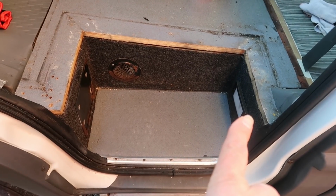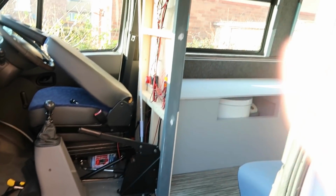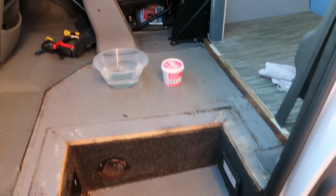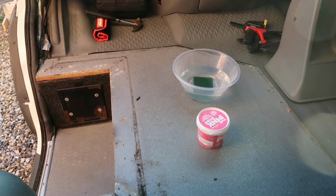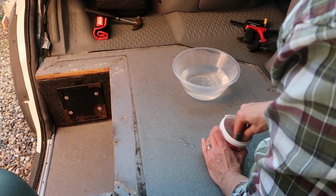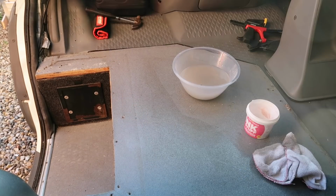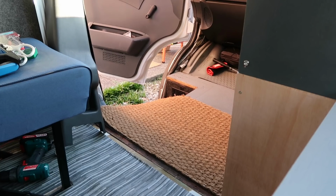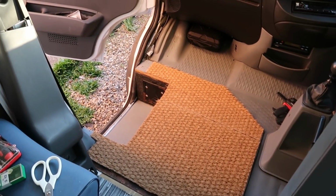And the little light here, we actually found out from Darren doing all of the electrics up on the control panel that that light actually works as well. So let's see how we get on. Yep, that's come up lovely. So I'll just continue on and get all of that finished and dried off. There we go, that's pretty good.